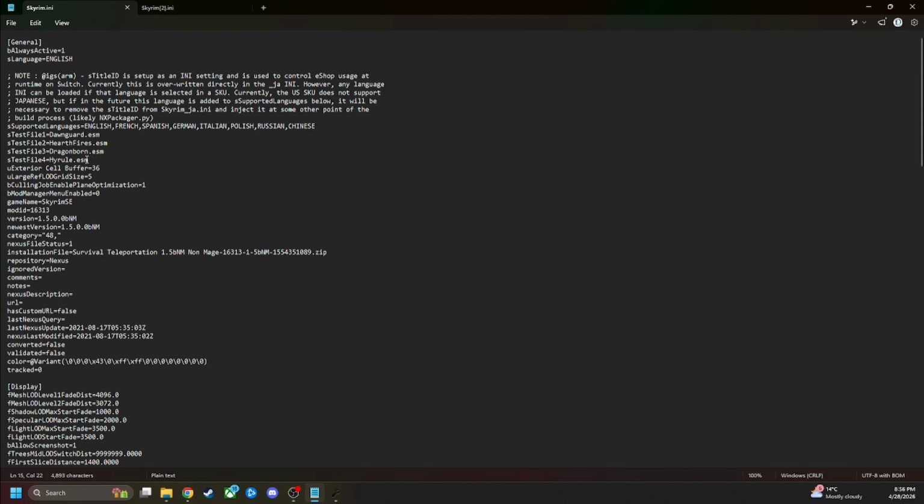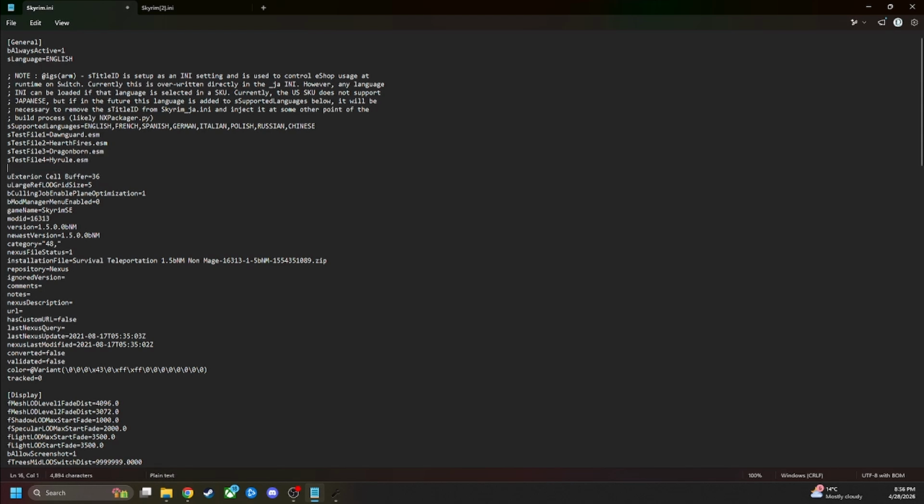What I want to do is, up to a maximum of 10, load files onto here, basically just by adding them one by one, like so, and putting in the name of the ESP file that is in my plugin list, in the list of mods that I've already installed. So what that looks like is right here.